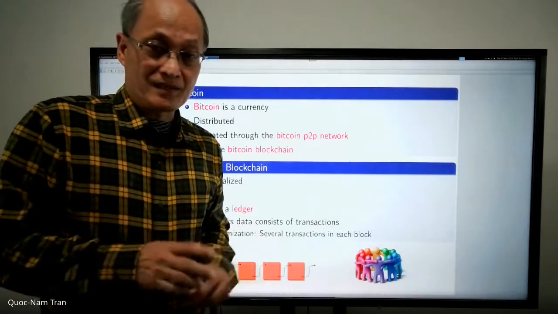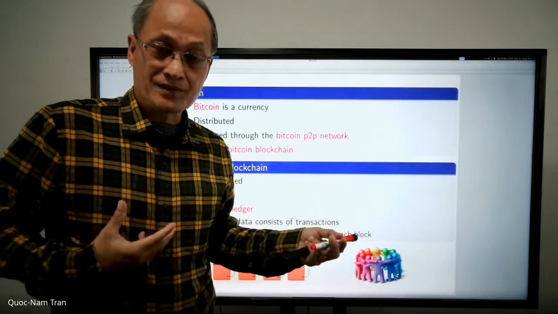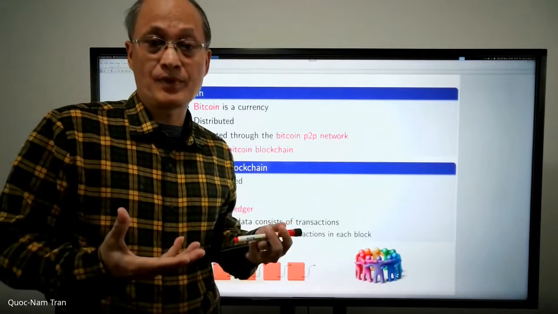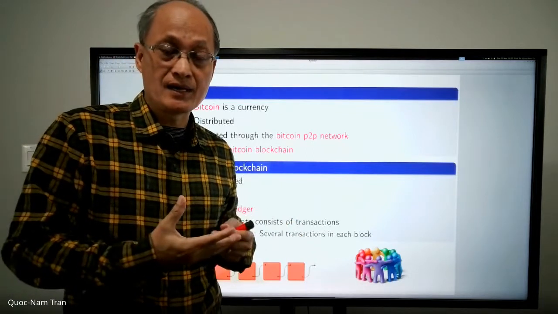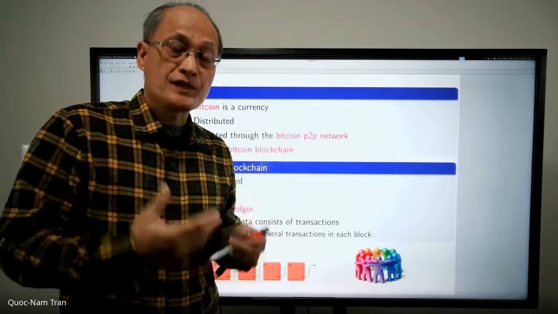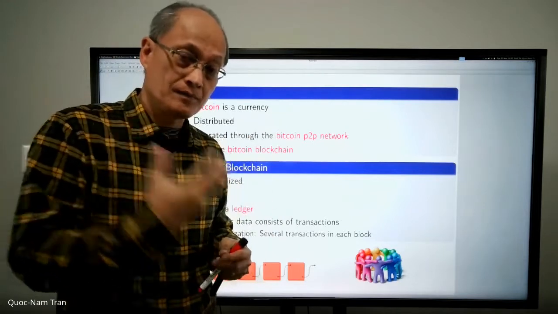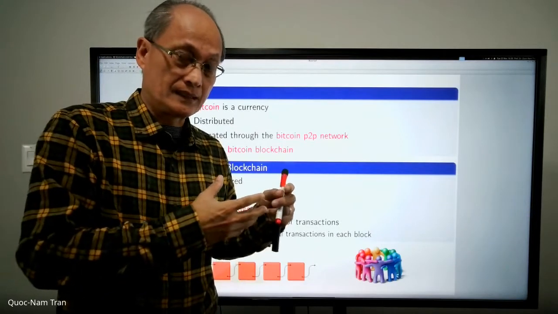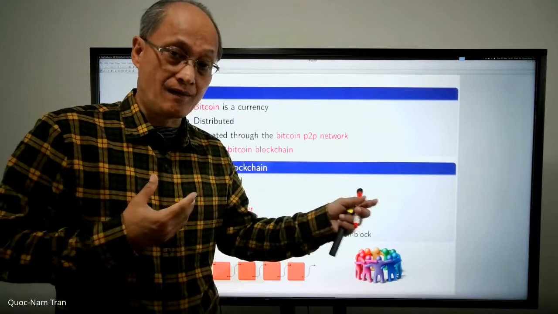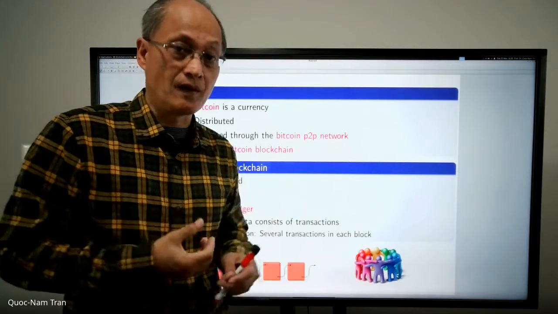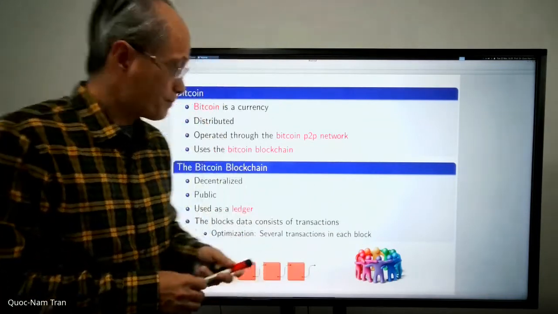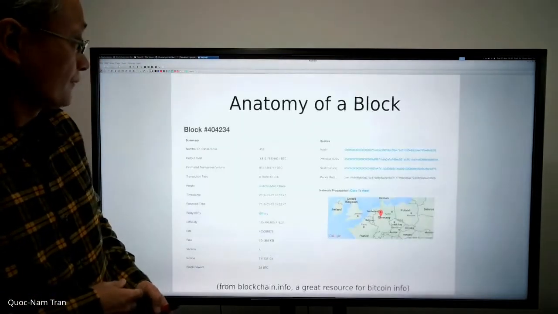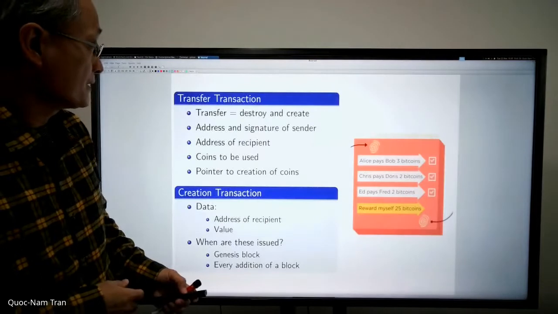Okay, so what is a blockchain? It's a chain of blocks, right? Why is hashing important? Because hashing provides an efficient means for securing the legitimacy of the blocks, or all of the blocks. Okay, so we already see this, right?